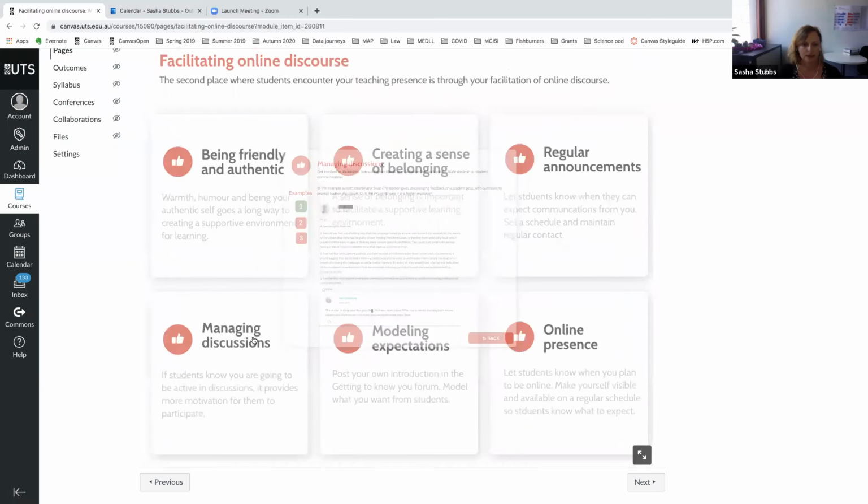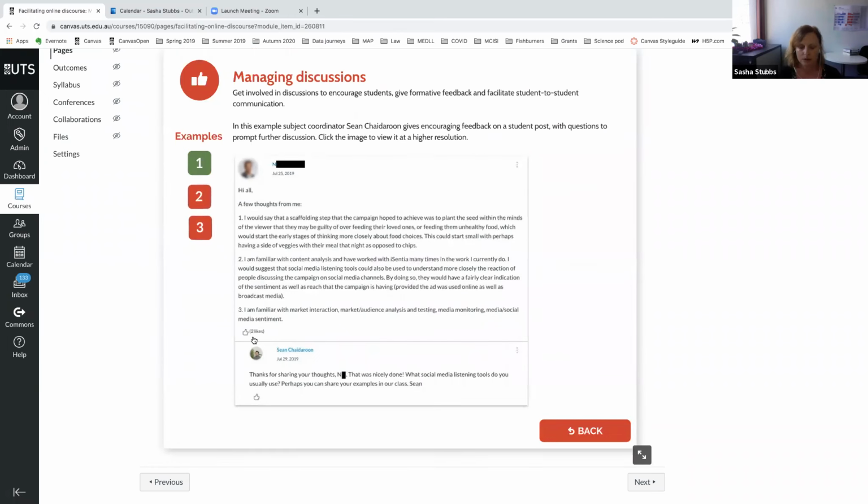And managing discussions is really important. There's nothing worse than an online discussion where you post into it and that's it, that's the end of the line. There's no feedback, it doesn't go anywhere. So it's really important that if you're going to expect students to participate in discussions, that you're in there. And it may be just once a week, you might read through all of the discussions and note down the main points, and write a summary post that might clarify any misconceptions, might name check a few students for good answers, and give your perspective on the question that was posed as well.